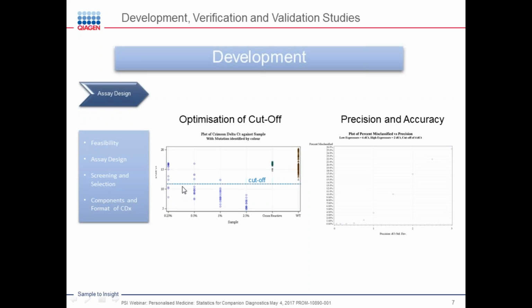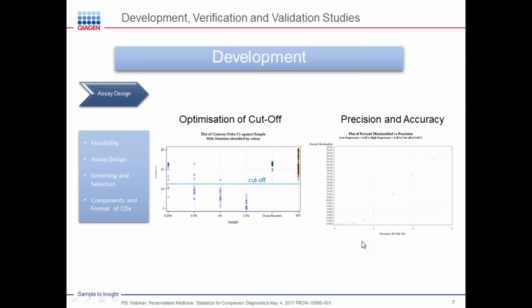We obviously need to check the feasibility of the assay, and in particular in the left-hand graphic there, check that we have an assay that will meet the product requirements and make sure that the wild type or mutant negative samples are not going to be falsely called positive. And at the same time, we need to ensure we have an LOD, a limit of detection, of a sufficiently small percentage mutant allele fraction.